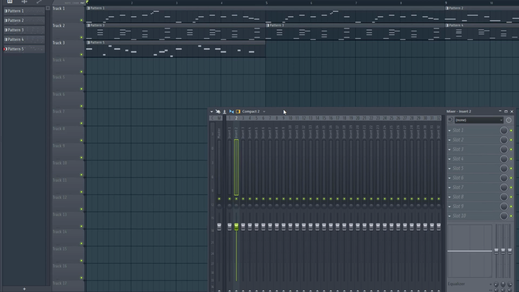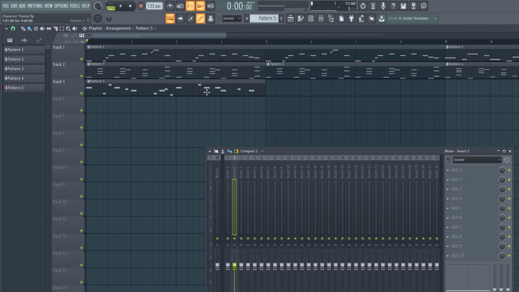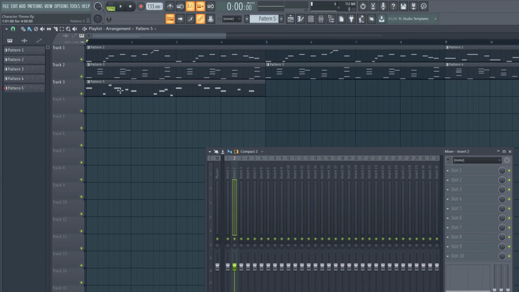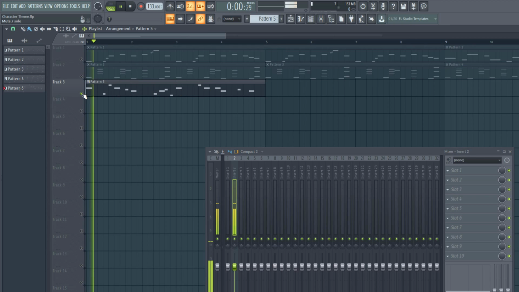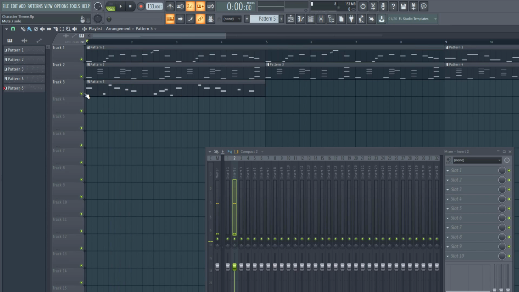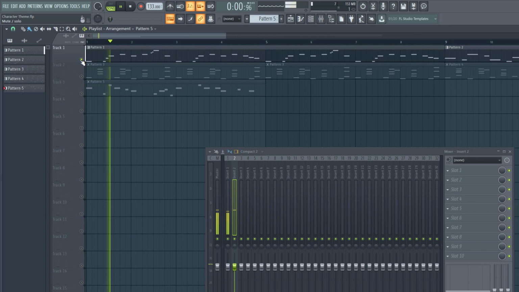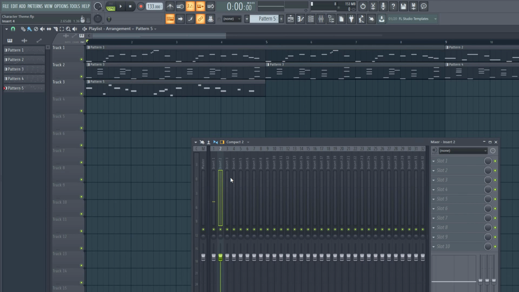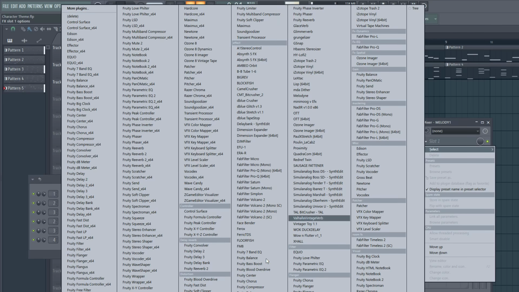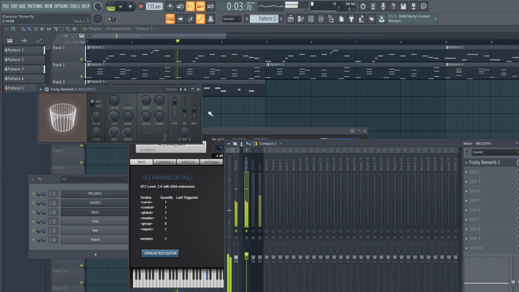Okay, I think the melody needs to be louder because the movement of the bass is kind of distracting from the melody, because the bass itself is almost melodious. So it kind of distracts from the other melody. So I think it needs to be pushed back a little more, a little louder. Maybe give it a little reverb, not that much.